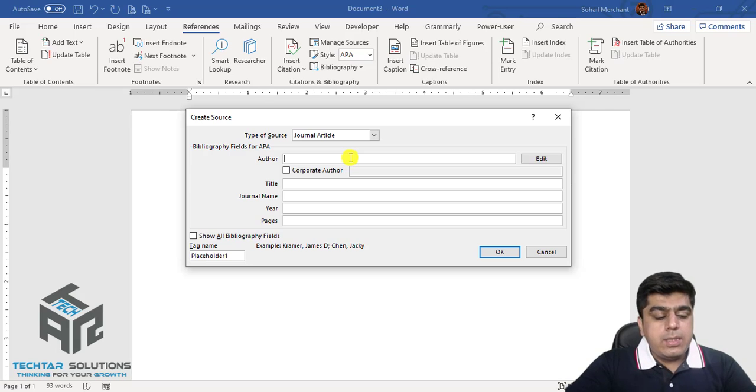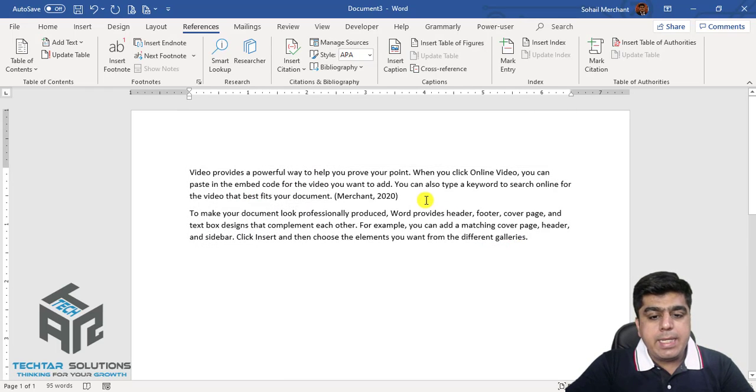So the author name is, let's suppose, my name. The title of my article is Impact of Media. Journal name is XYZ. Year of publishing is 2020 and page number is 6. Press OK and here I can see my citation.